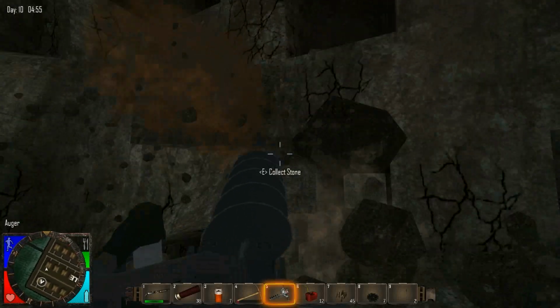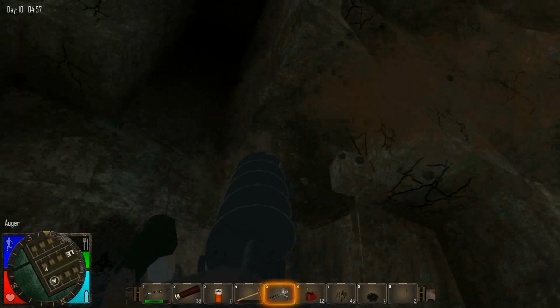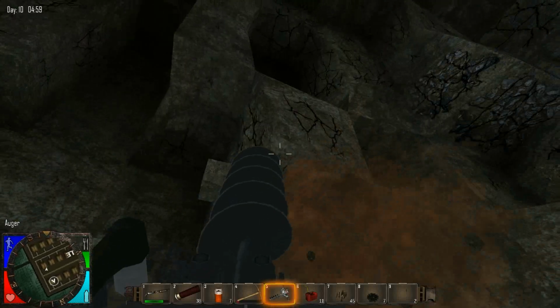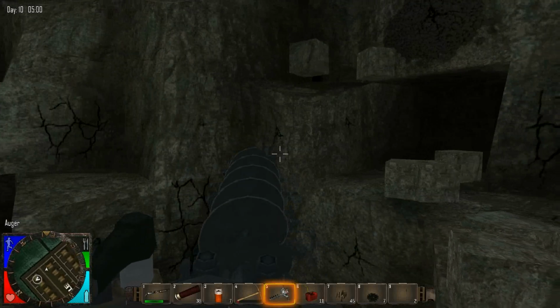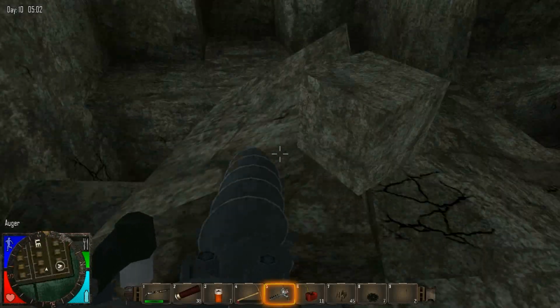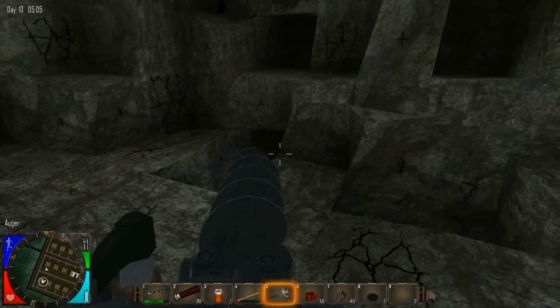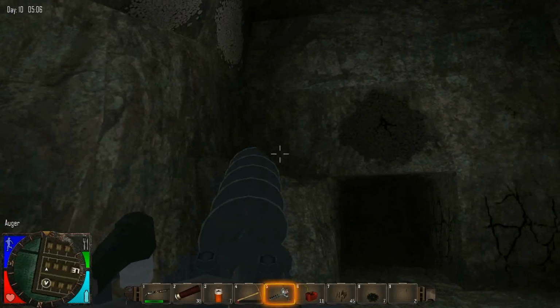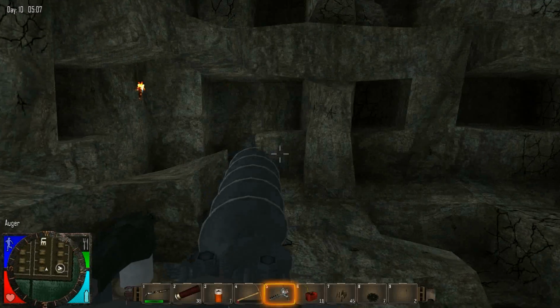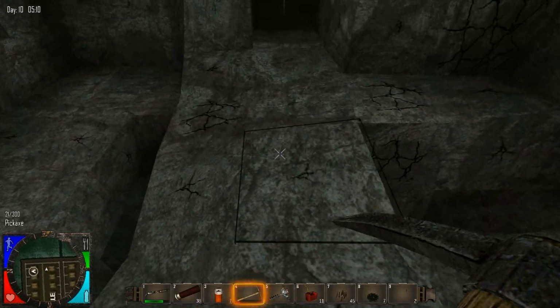I'll probably use this outside to clear, just because it's getting boring out there. I'm not liking clearing it. Alright, reload you again. It's quite a bit of stone right there. Alright, I think that's pretty good with the auger.